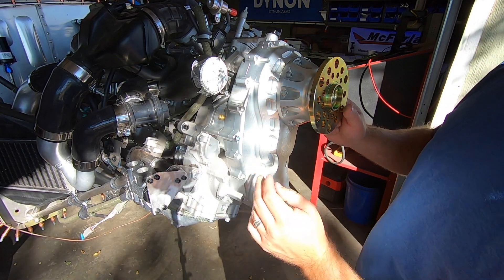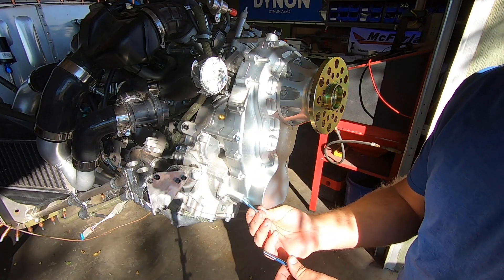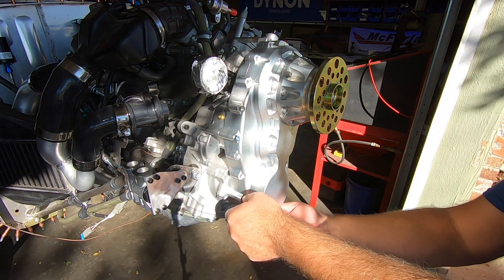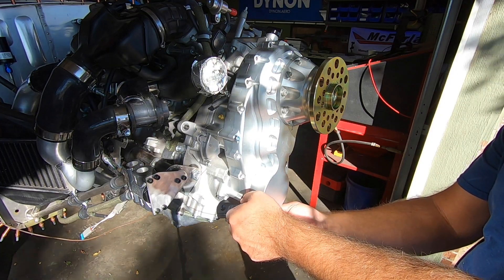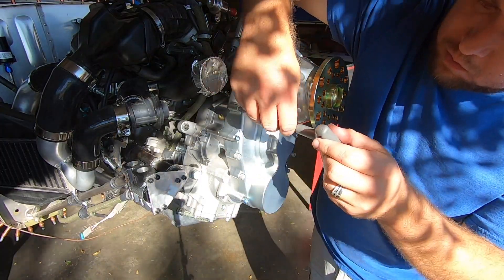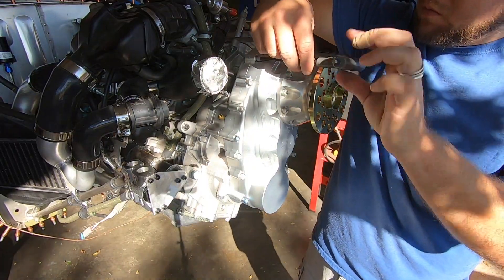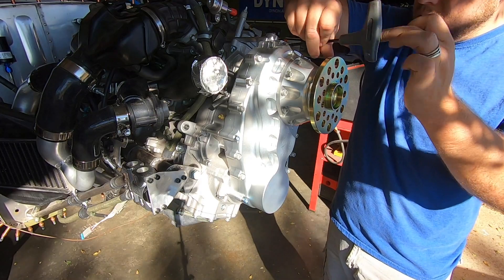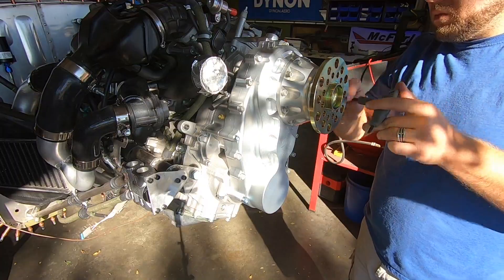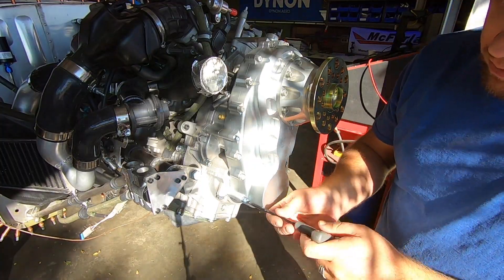I know most of you folks looking into Yamaha conversion engines are doing so out of budget restrictions that simply put standard aviation engines out of the picture. I do understand and felt the same sticker shock when I looked into Skytrax initially. But what I quickly realized is that it's pretty much what will make or break a good reliable functioning installation. Sure I could have cobbled up something for much less and maybe made it work, but I personally didn't want to reinvent the wheel since there was just such a great option out there already. I was happy to pay full retail price for my box and to be honest I'd have paid more — I just feel like that value is there and you can't get it anywhere else.